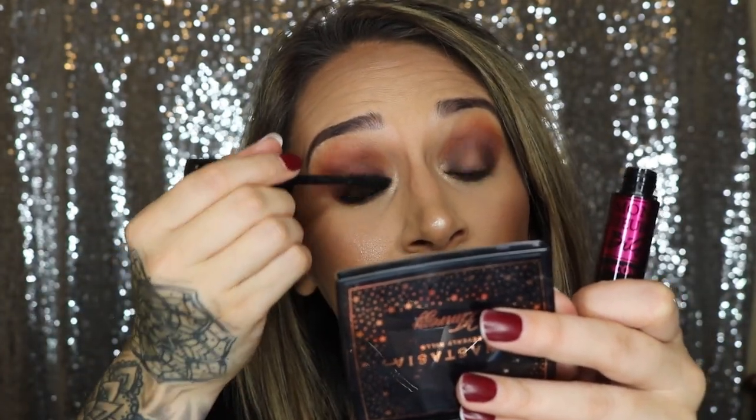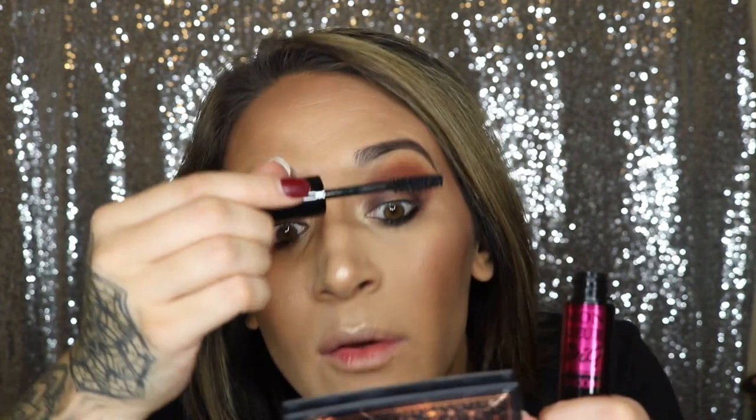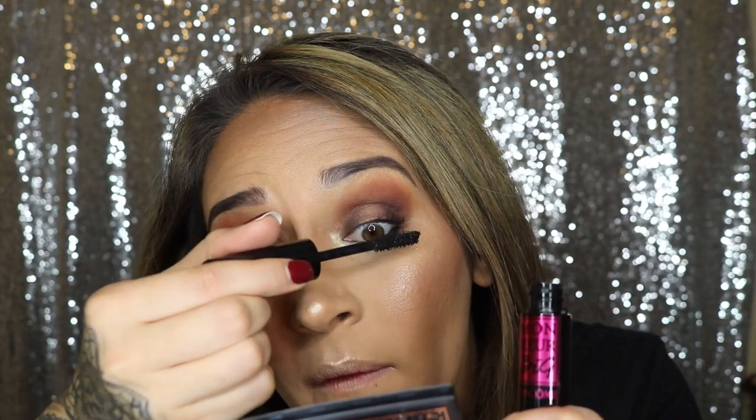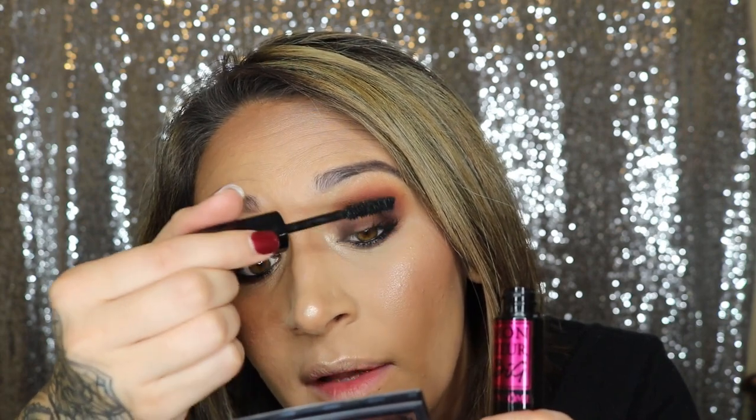Once I have my first layer set and all my lashes coated, I like to go to the next eye and do the same thing while that layer dries. Then I'll build. I usually will go in and do my lips before I do a second layer, just to give it a good drying time. But for the sake of this video, we won't do that. We will just use a fan or something to speed up the drying. Okay, so this is the first base layer. I barely coated. It brushed through my lashes beautifully. It looks amazing, especially for just one layer. Like, that looks really good.